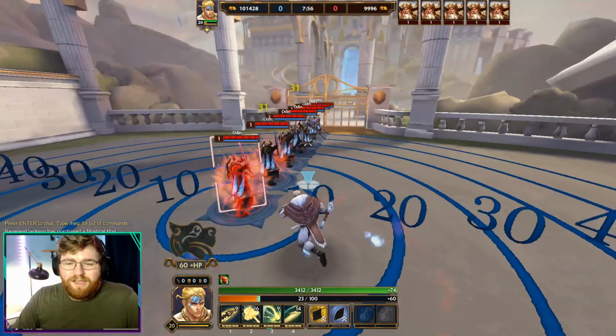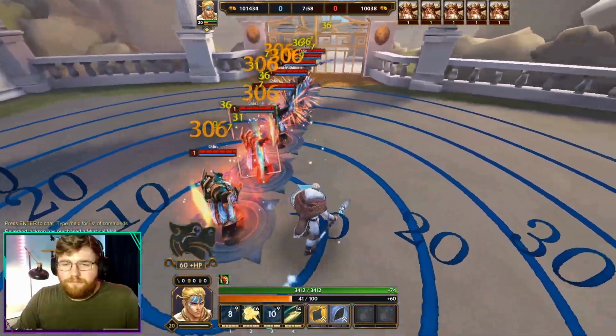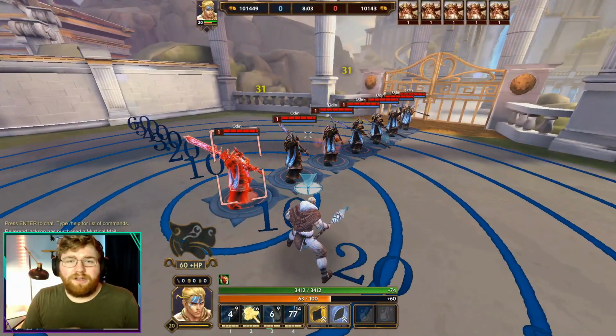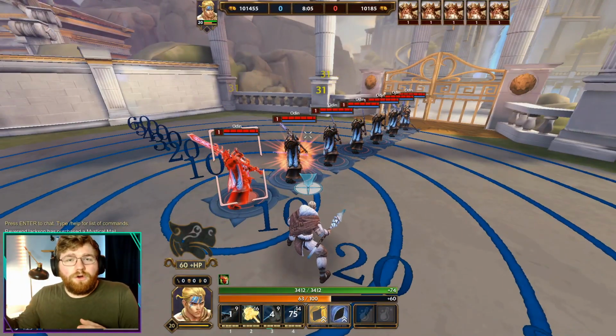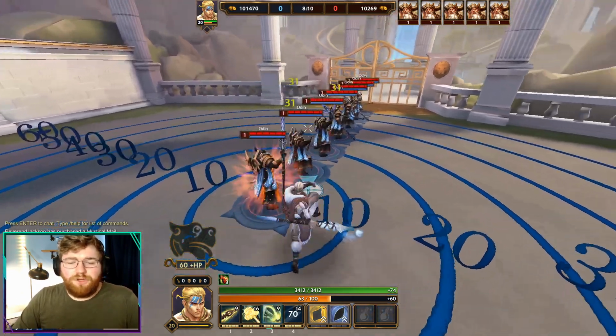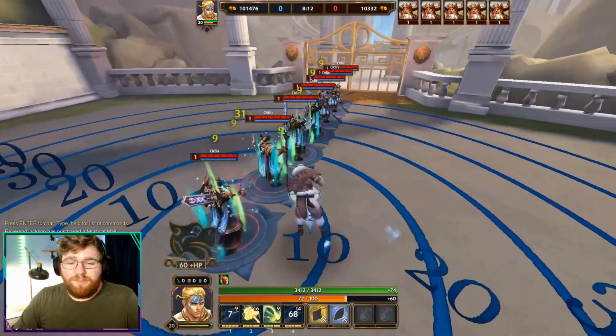So if we're getting close to transforming, say that we're getting close to 83 and we aren't anywhere near a team fight, and we don't want to cross that threshold of 83 and transform and waste that, we can press our 2 to come down a bit. See, like right now I'm at 72, I'm getting close.